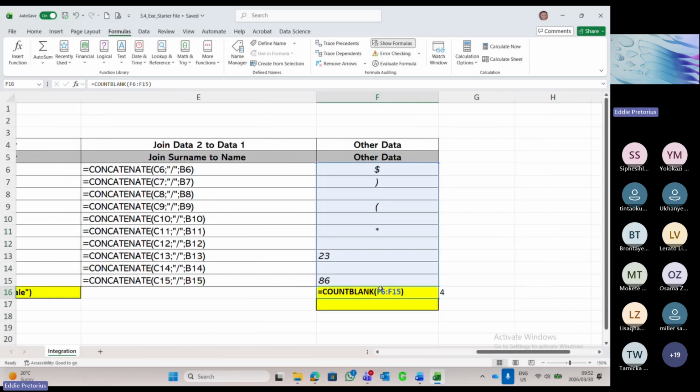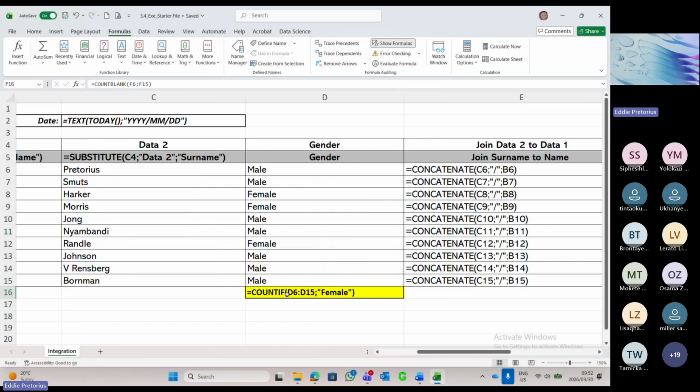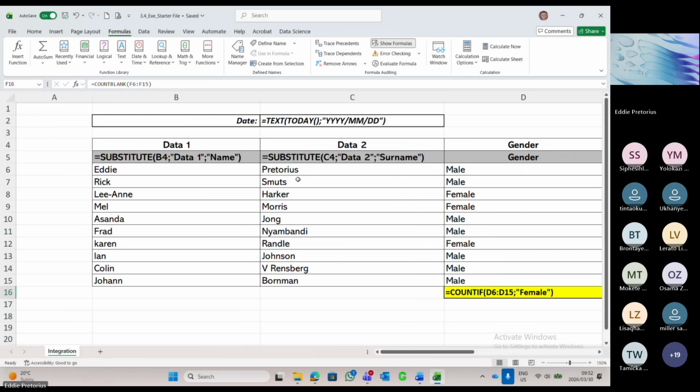Can you see? Yes, sir. There's a formula, 2 marks. There's a formula, 3 marks. There's a formula, 3 marks. You joined a formula with that one and that one, another 3 marks. You joined the first name, you substitute, sorry, the surname, for name, another 3 marks. And same for today's date. What I'm showing you now is the formula version.